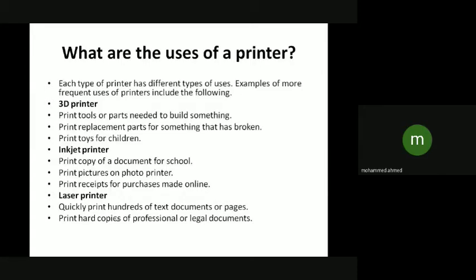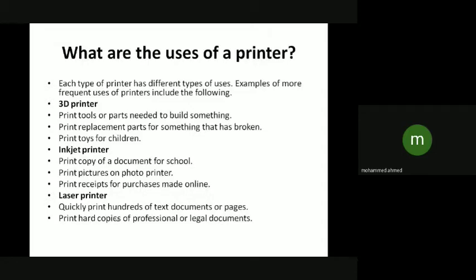That is not like paper. You can print the accessories, and also you can print toys through the printer. You can print a replacement part for something that has broken. So some broken part can be printed and then that can be used. Print toys for children, that is what I just told: you can print toys through the 3D printer.